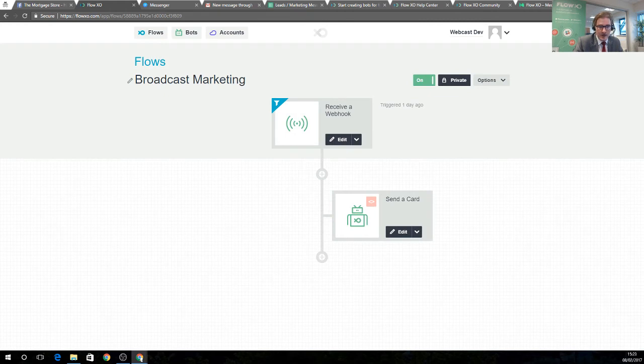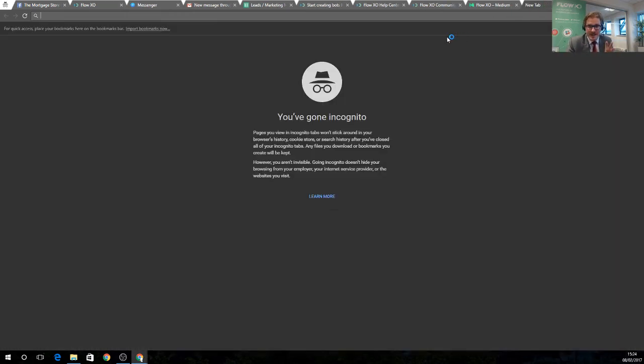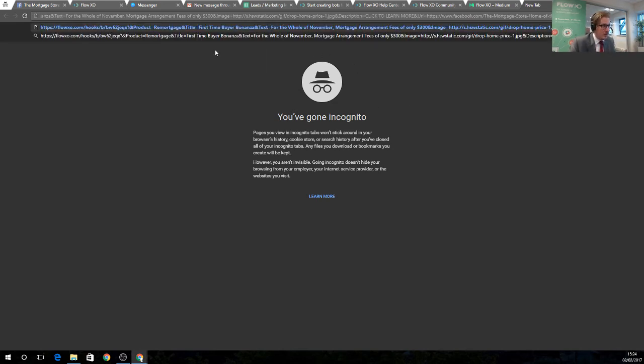And I'm going to use a webhook here. You saw that this broadcast trigger was powered by a webhook. Don't worry too much about these if you haven't used them. I've just used it here to demonstrate how easy it is to get information in and out of FlowXO. From any web connected app, you can trigger a workflow and use the data that's sent from that app in your flow, and therefore in conversation with the customer. Again, of course, you can webhook out too. So here's the webhook that I want to send.